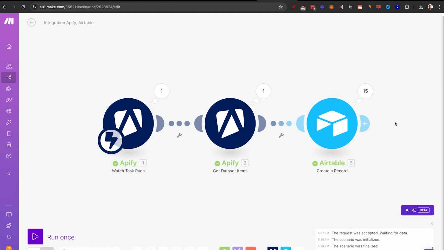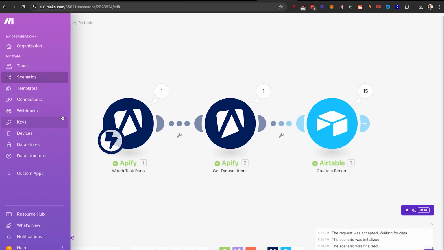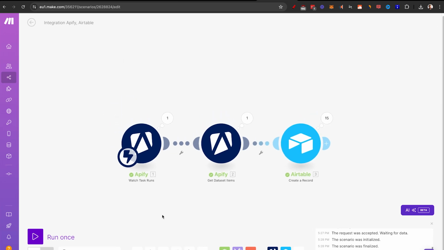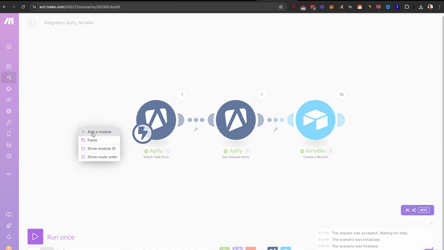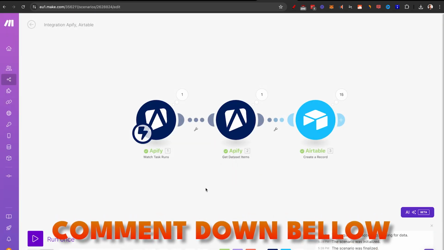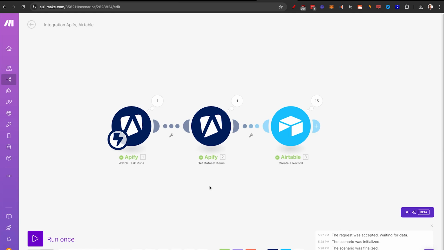So if you want to pay $49 a month, which I think is definitely worth it, you could add a trigger and add all of these at the same location, or I mean the same Make automation, by using a router. If you really want me to do that, comment down below as well. I just envision most of you want to do it for free.